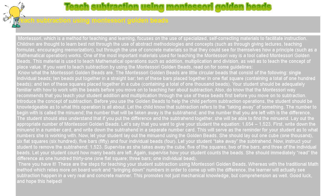Let your student take away the subtrahend. Now, instruct your student to remove the subtrahend, 1523. Supervise as she takes away the cube, 5 of the squares, 2 of the bars, and 3 of the individual beads. Let your student count how many beads are left.